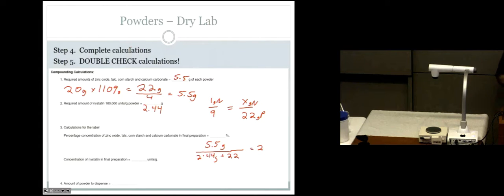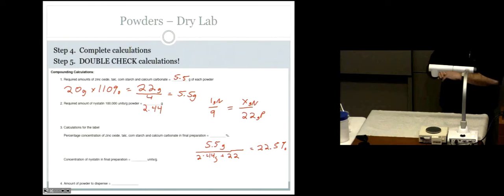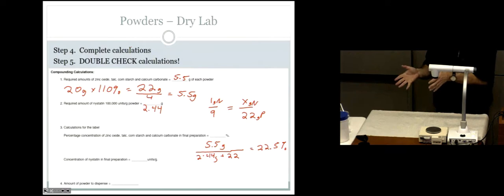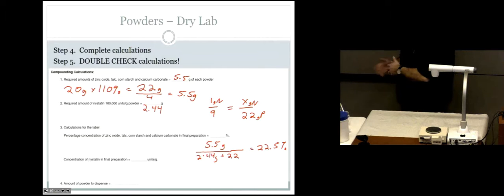Why are we doing 1 gram of nystatin to 9 grams of powder? Okay. Because when I say powder, let me make sure I'm referring to just the 4 powders themselves. Okay, just those 4 that we combined together. What it wanted to do is to dilute 1 part of nystatin to 10 parts total mixture. So you're going to make the powder with the absorbent powders, so you want to dilute it 1 to 10. The 1 part of nystatin is to 10 parts of the total final mixture, not just with the absorbent powders.